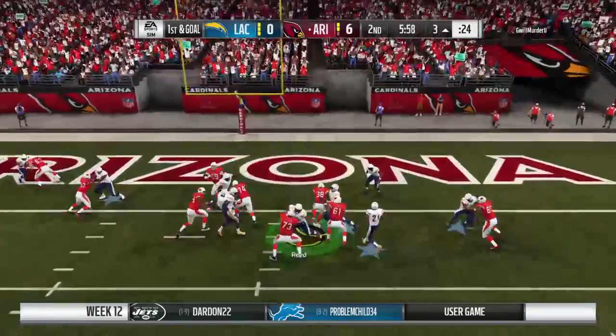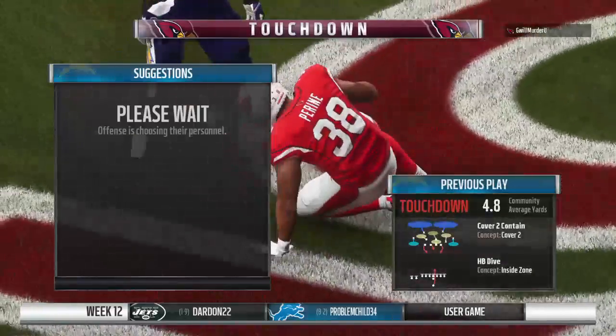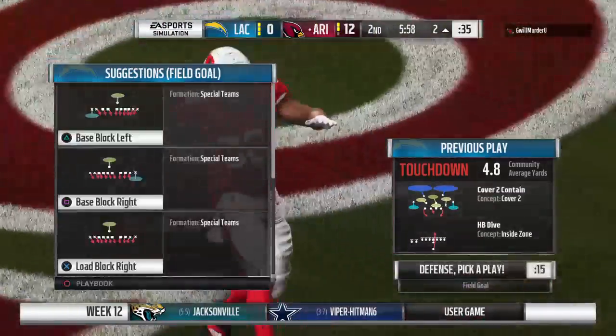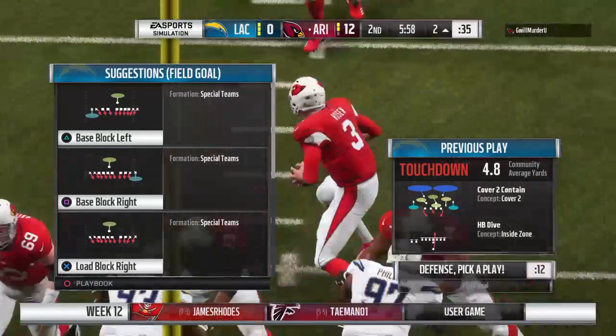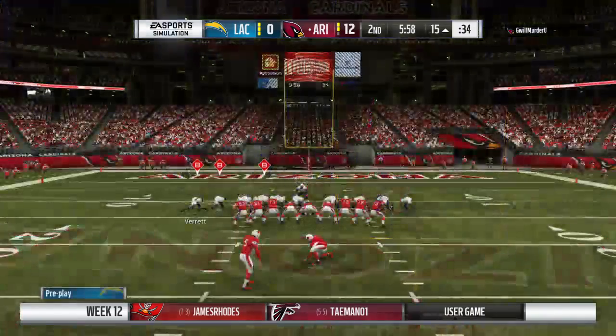They'll go to P-Rod, trying to pound it in. And he will get into the end zone. Touchdown, Arizona. A great play there. His 5th touchdown now on the year. And the Cardinals will extend their lead.